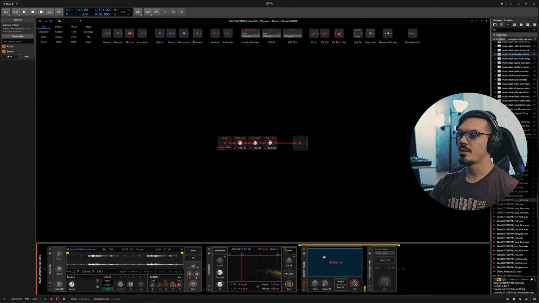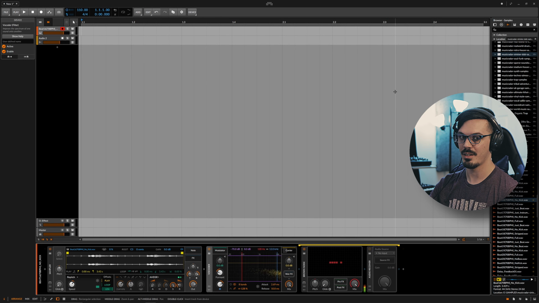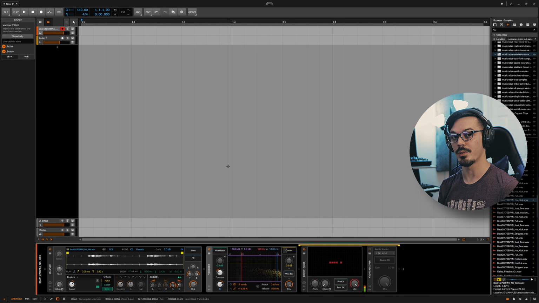By default, this is actually a grid device, so we could go in here and build a ridiculous one-of-a-kind carrier for our sounds as well, because the grid is just a whole other thing, but that's something that's going to be in an entirely different video because it's way too much to cover here. So let's take this idea and quickly make a really cool pad sound using some nature recordings, shall we?